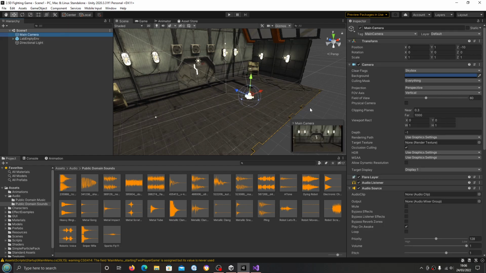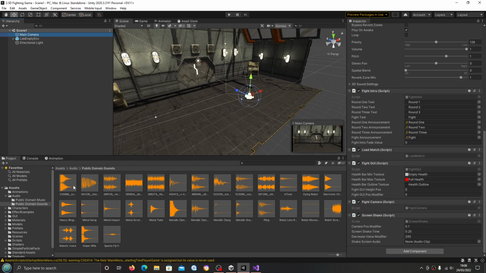I'll just use this one for now. I'll replace the audio clip when needed. So let's have a look at these values. Camera position modifier, I'm going to change to 0.25, and the shake time to 0.5.